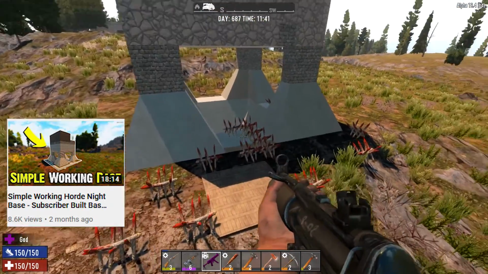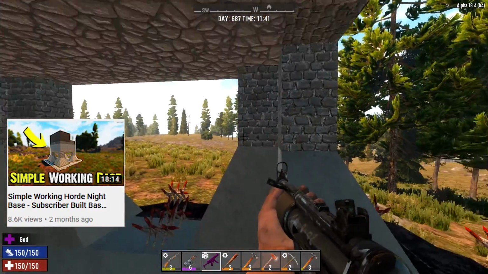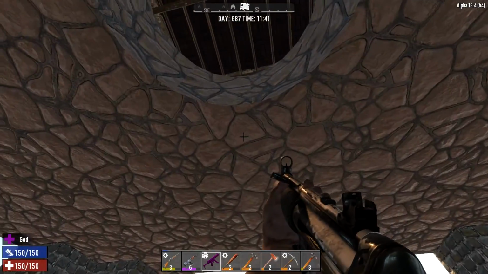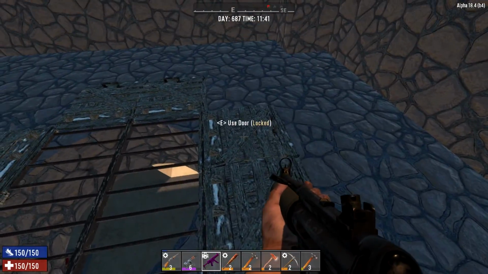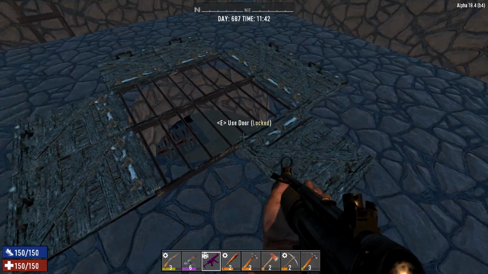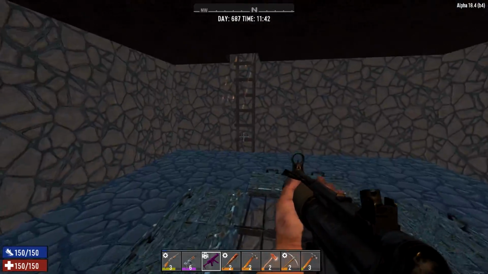So this base works really well. The zombies fall inside here and you're pretty much safe because zombies can't really attack that. But you can see he has the same sort of idea. I don't know what these hatches are for. I saw these hatches here. I'm not too sure what they're for. Maybe to kind of close the spitting cop zombies. I don't know. It's pretty cool nonetheless.